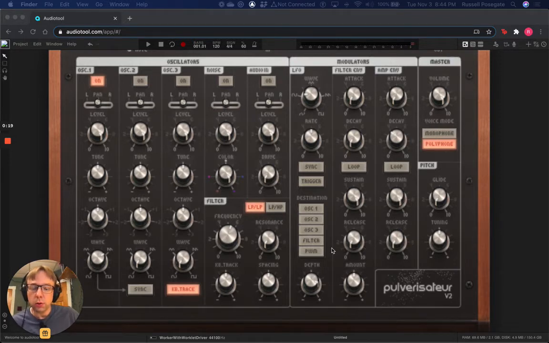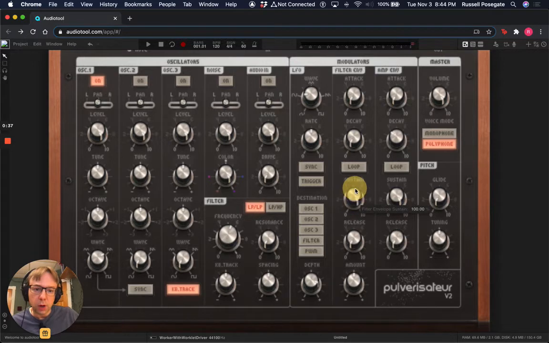All right. So basically, every sound we have is going to have a level at which it sustains. And right now you can see that both of these filter envelopes and the amp envelopes, the sustain is at 10, meaning it's just going to sustain at full volume. You can move that down or you can move it up. But basically, the attack is going to define how long it takes that sound to get up to full volume.